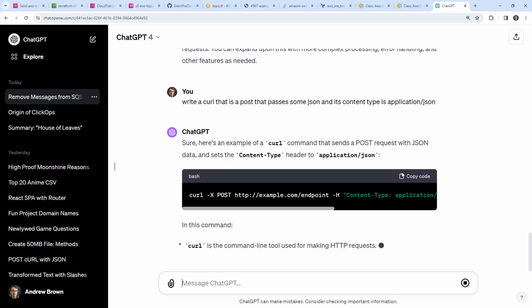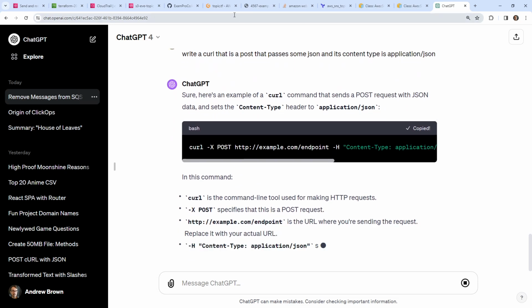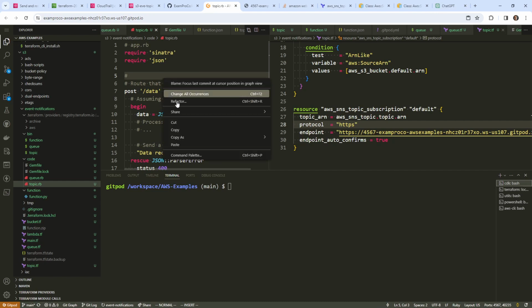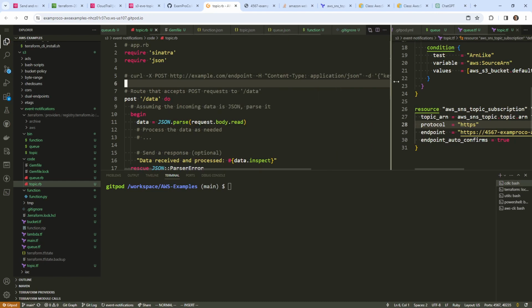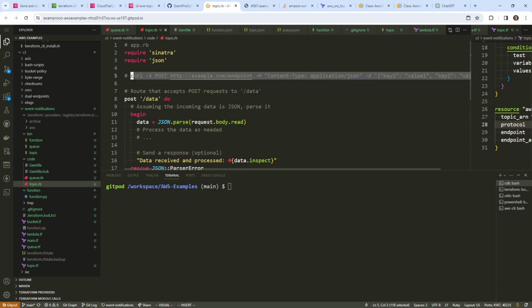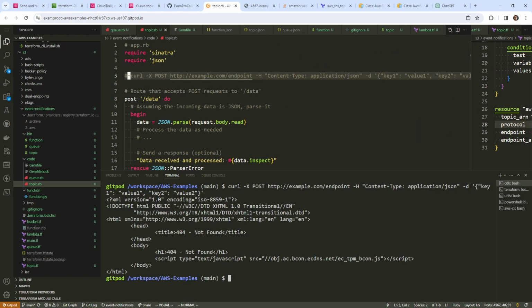So that should be an example that we can use. It's pretty straightforward. It's just I cannot memorize curls to save my life. So we'll go ahead and paste that in here so we have an example of it. And so this is kind of an example of a curl that we want. You obviously have to have curl installed here, but we'll go ahead and hit enter.